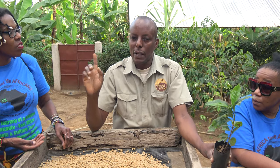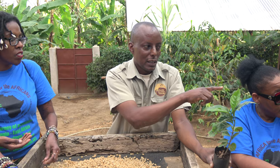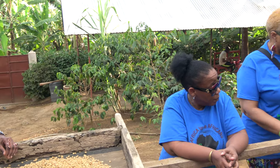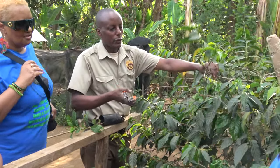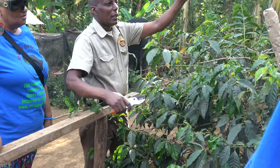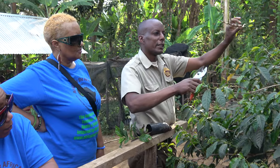There are some major operations, like pruning. Pruning will remove unwanted branches on the coffee tree like that. Anything you don't want. You do it once. This is the scissor. We remove anything we don't want. You see? Just remove like this. Why would we cut it? Because this one did produce last year, and this year will not produce.